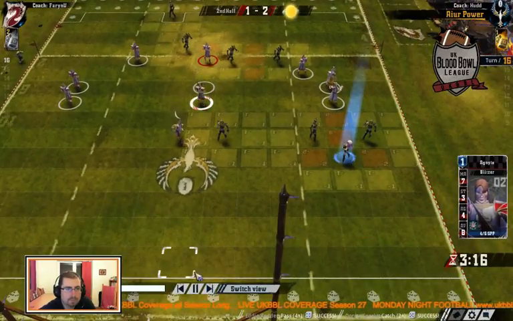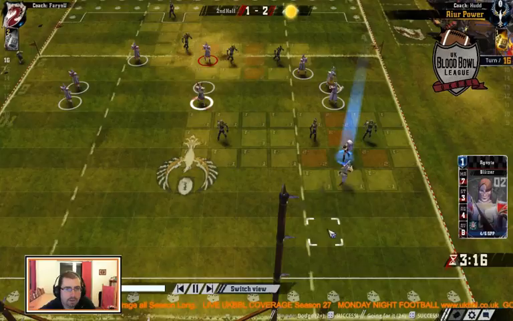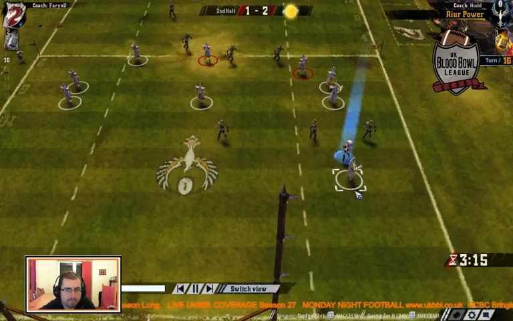You've got to make the catcher stand directly in front of the Witch Elf as you look at it. Yeah, because you want to block and push the Witch up if you don't knock her down. Yeah.